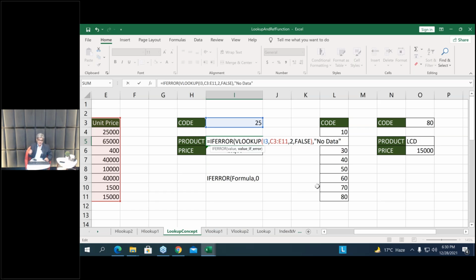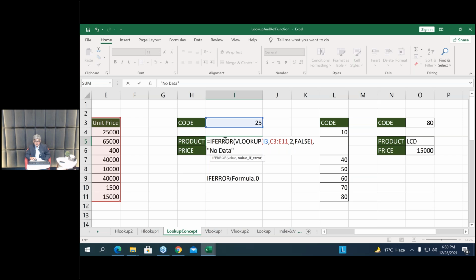So here is a tip: use Alt Enter. I'm pressing Alt Enter after the comma. In this particular cell, this is a formula I'm writing but it is extending to the other columns, so I want this to be in this particular cell.